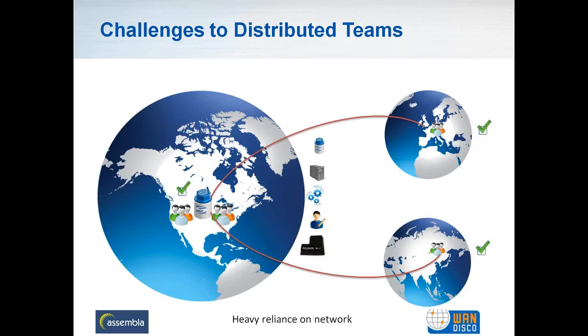The next challenge for the teams is if the network itself goes down. So in this example, let's say for some reason we've lost either our private MPLS line, the VPN connections, or whatever method we're using between the UK and the US. Well, at that point, you can't do continuous delivery because you can't deliver.